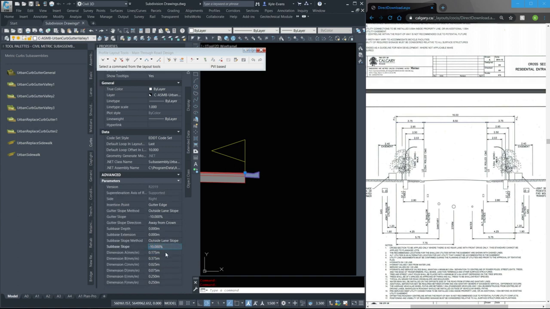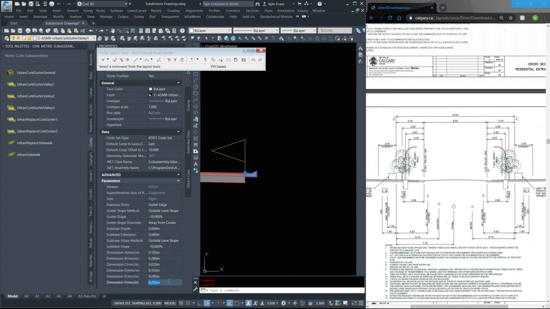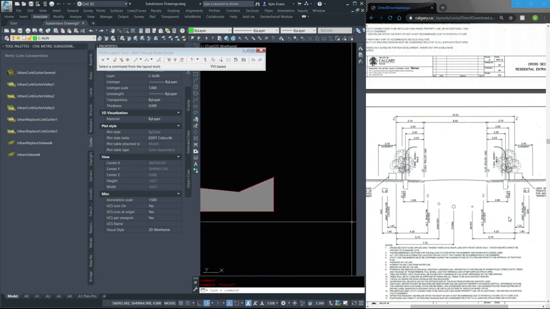Or that could be left at 2%. We're not showing sub base anyways. 0.165, 0.28, 0.025, 0.103, 0.245, and then 0.24. So that is what the curb and gutter looks like for a residential road within Calgary.